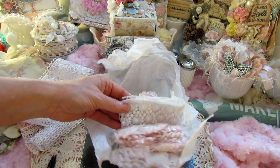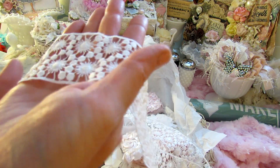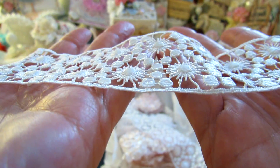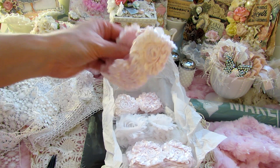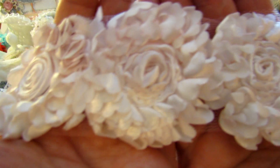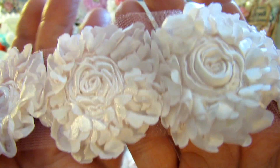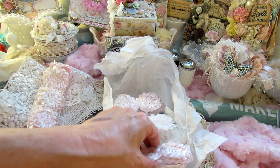Oh yeah, now I remember. Oh that's pretty, I like that. And her packaging is so nice. Very very pretty. I think I got like a yard of just about everything. Look how pretty y'all — floret trim, this is like a different kind. It's real shabby. Isn't that pretty? This is like an off pink — that's gorgeous. Thank you for that Saba, that's beautiful.